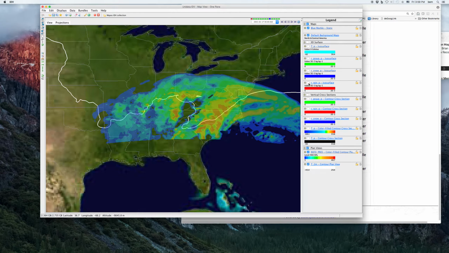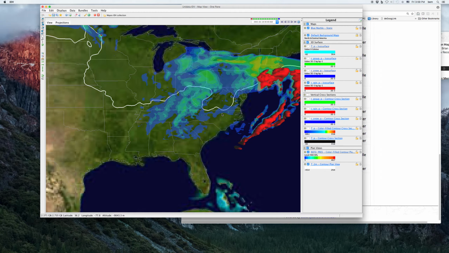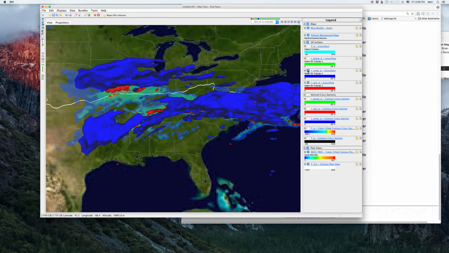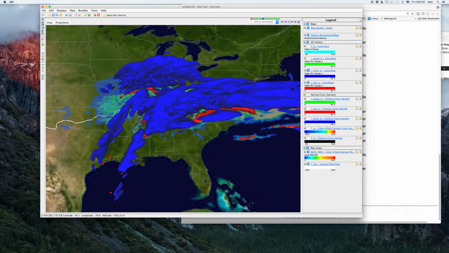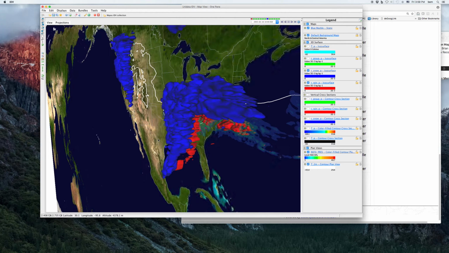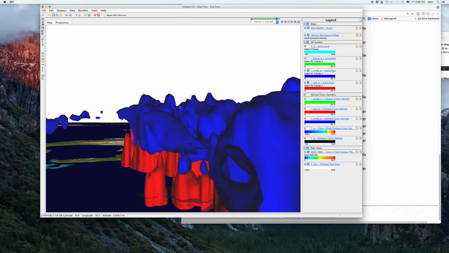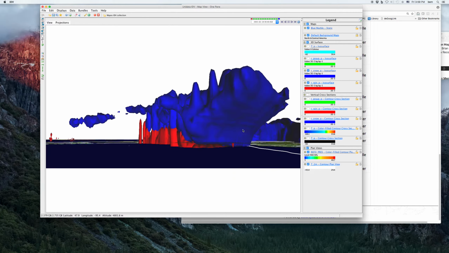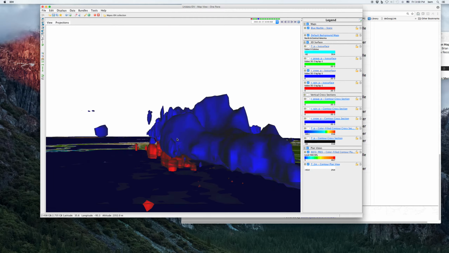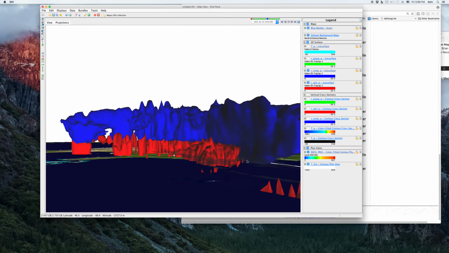Well, the model's rainwater field here, you can see, doesn't cover all the radar. But the snow water field in blue does, and in fact, if you rotate over to the east view here, you can see that the snow extends down to the surface north of that 0-degree line. So if you look high enough in the atmosphere, it's all snow, but how it reaches the ground matters a lot to people. Does it melt to rain, and then does the rain refreeze, making dangerous frozen rain?